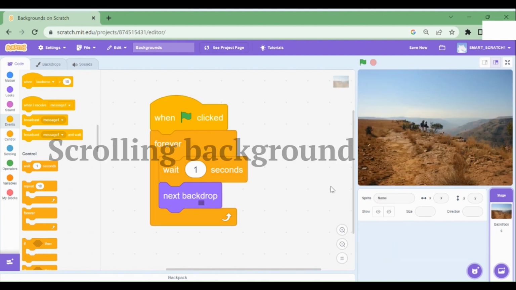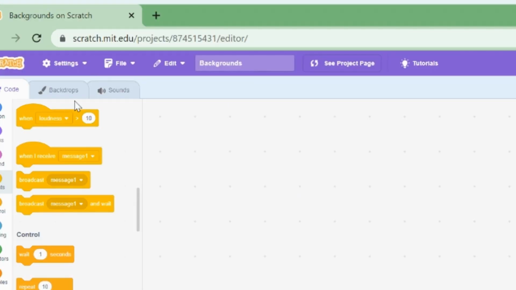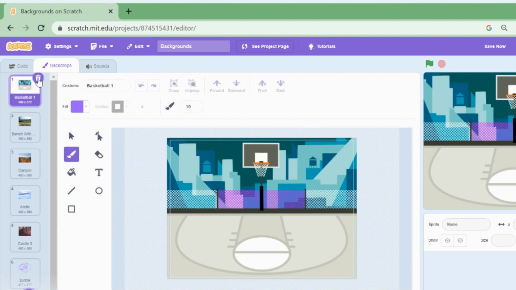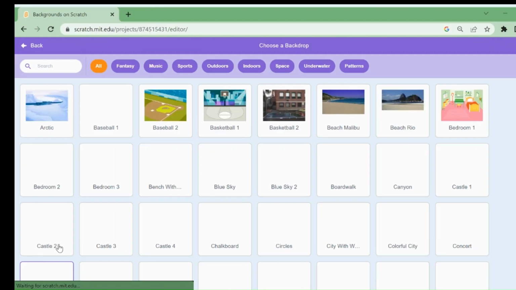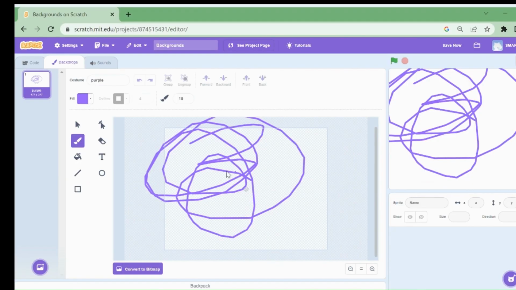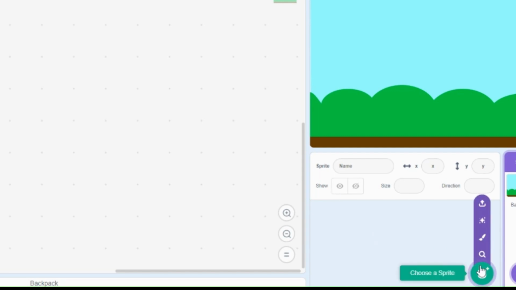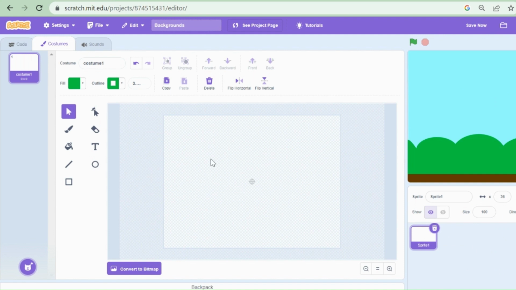So let's learn how to make a scrolling background. I'm going to delete this code and go to Backdrops, and delete all of the backdrops. And I'm going to insert blue sky. Then I'm going to hover over the cat and choose Paint the sprite. Now it's blank.